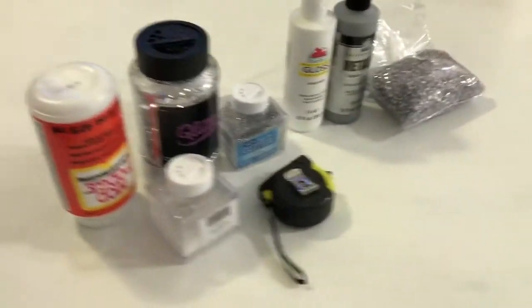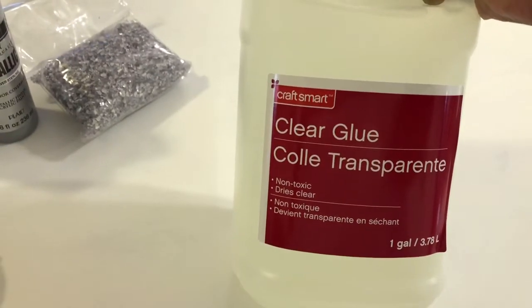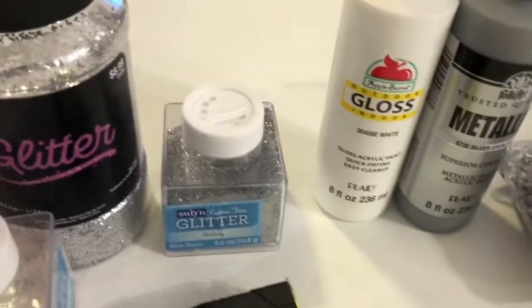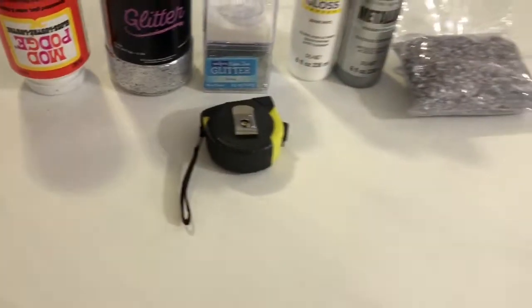Here are my supplies that I'll be using. My first supply is this clear glue paint. I purchased this from Michael's, and it was $14.99. My crushed glass from Michael's, then my metallic paint, my gloss white paint. Here are both of my ultrafine glitters. I'm using that white ultrafine and that silver, those large glitter flakes, and that Mod Podge.